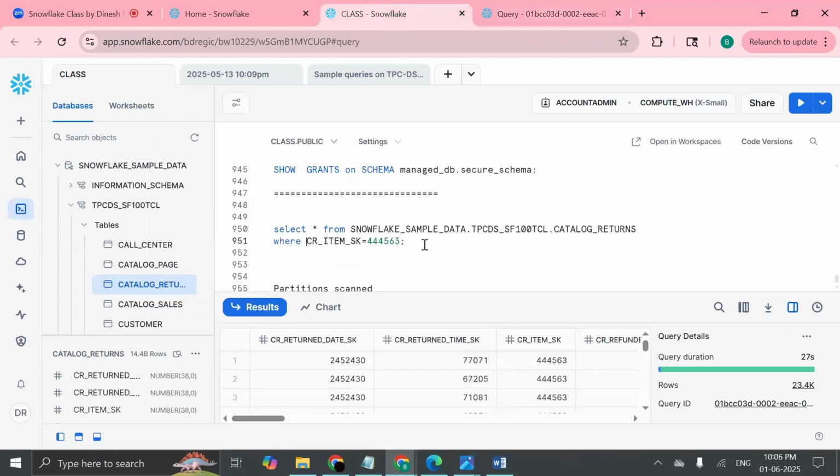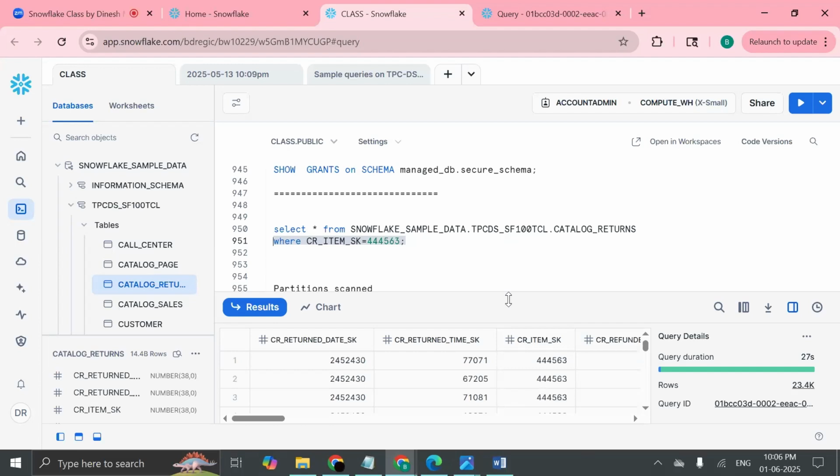Clustering key creation is only in our hands. We can create it on our own. But in some projects and some organizations, this will be restricted. We won't use the clustering key concept, because when you use a clustering key implementation, it will be computationally expensive.